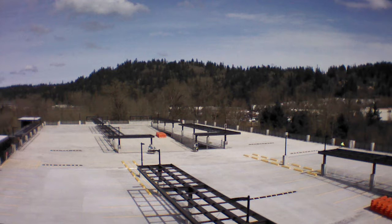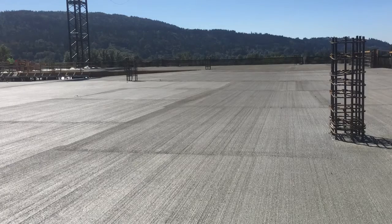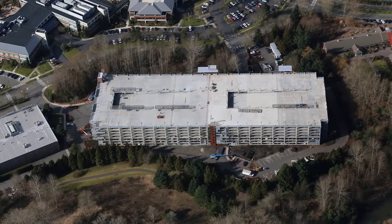By changing the top 3 decks from a traditional 6,000 psi concrete to lightweight concrete, the new concrete unit weight dropped from 150 pounds to 118 pounds per cubic foot. Over 7,400 cubic yards of lightweight concrete was used. Lightweight strengths exceeded the 3-day 3,000 psi post-tension requirements, and 28-day strengths averaged over 7,700 psi. It is believed this may be the first post-tension lightweight structure on the West Coast. Way to go, concrete! Our second entry is Block 52E Apollo.